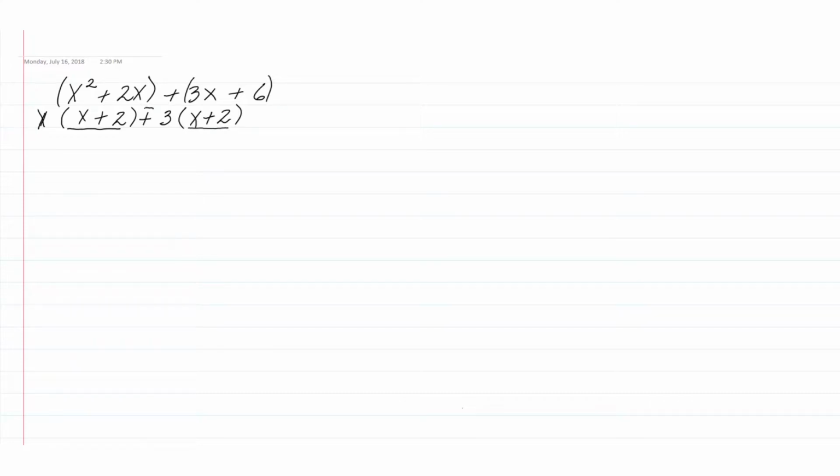So we have two things. Remember, things are separated by pluses and minuses. So out of there, we'll pull out our x plus 2. And what's left? Well, what's left is x plus 3. So you see, when we cancel out the x plus 2's that we've pulled out, it's pretty obvious what's left, x plus 3. So let's try another one of those.